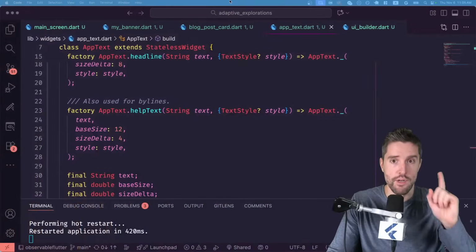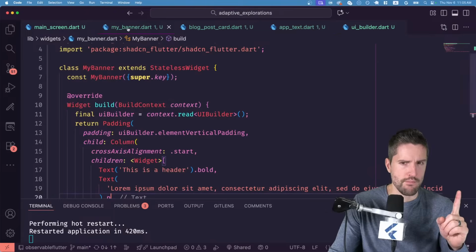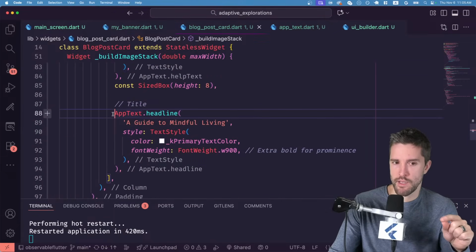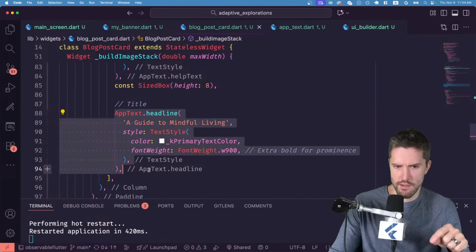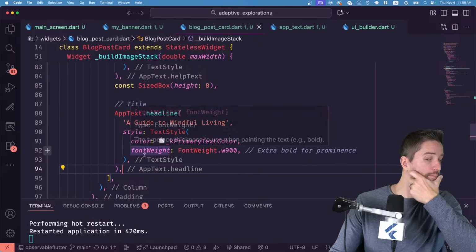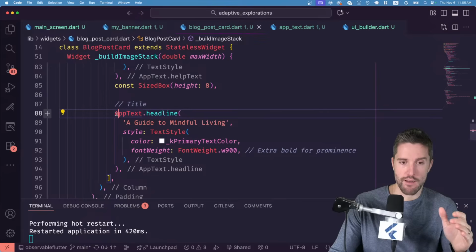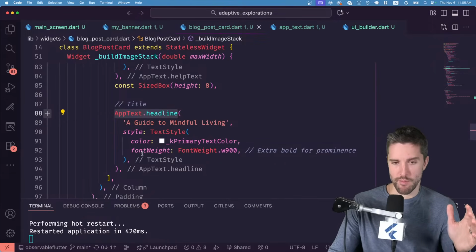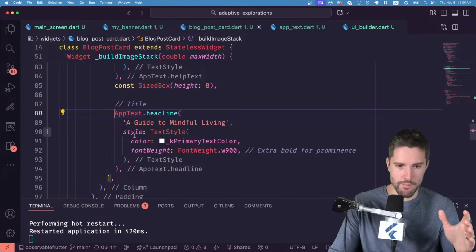Because the other thing it could have done in the blog post card is just suck it up and do the logic here, right? But that is obviously not exciting. That's not reusable, it's not DRY, and it's bad for all the reasons, right? Everywhere I want to have this headline, I have to remember to make a change. So obviously that's super bad, but it would be really simple.